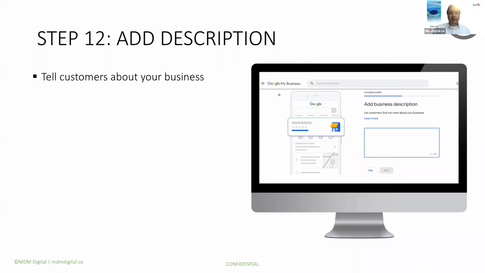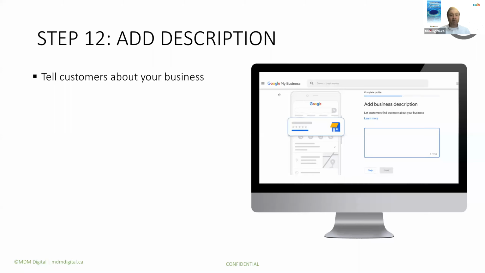The next step will be for you to add a description about your business. Think of this as the opportunity that will set you apart from another business. I'll keep using the example of the snorkeling operator, right? If there are two snorkeling operators on the beach, why are you better than the guy next door to you, right? What sets you apart? What unique thing do you offer? So make sure that all that comes across in your description, and include here any promotions, any sales, anything like that you may have.